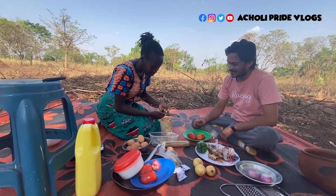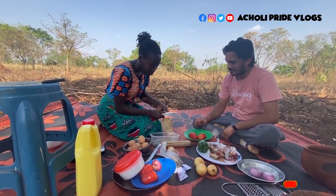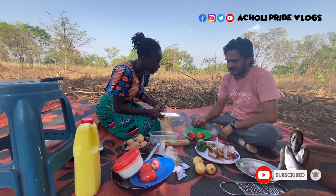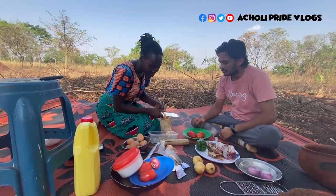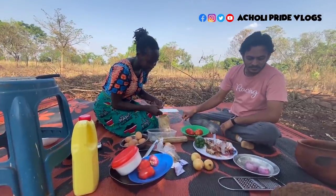So guys, this is just garlic, some pepper and some ginger. I hope I really eat this because it looks too hot for my tongue. Will I manage? So we're eating this with bread, right? Yeah, with the bread or chapati, any you can use. Okay, I think I want it with bread.